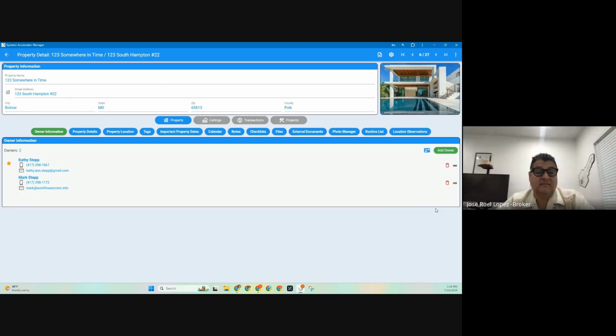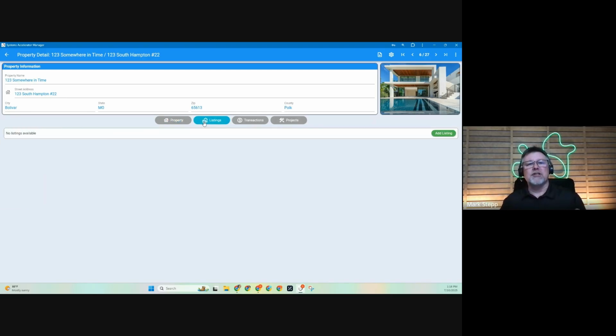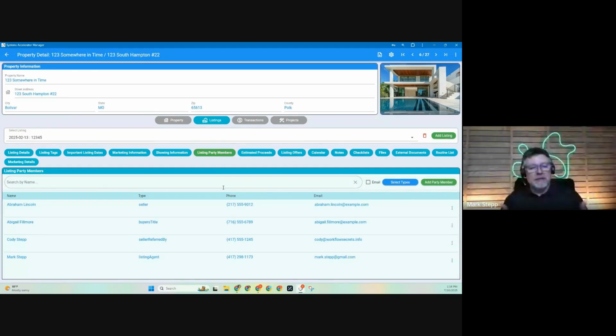Mm-hmm. They are still linked as sellers from the listing side, so you could still get to that information. If you needed historical information, you'd be able to go into the seller side, go into the listing party members side, and still be able to access that.